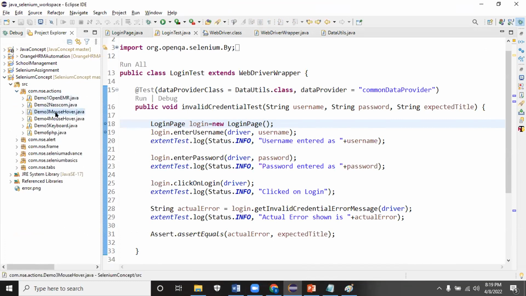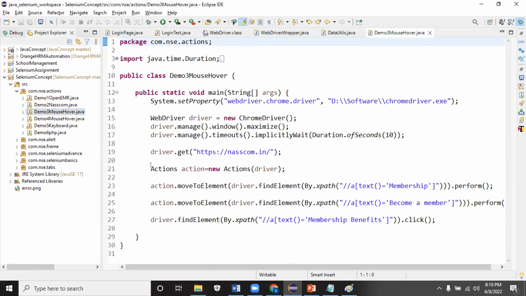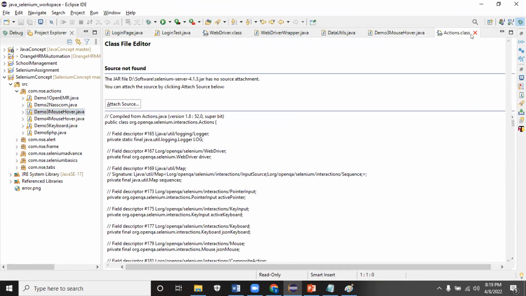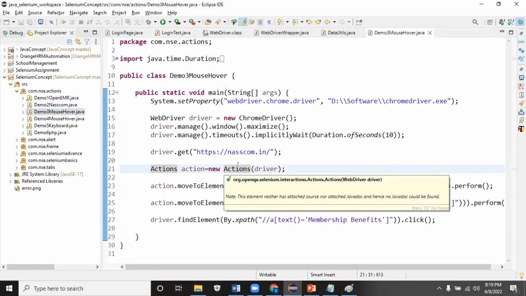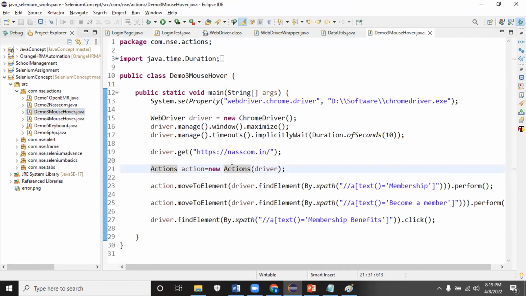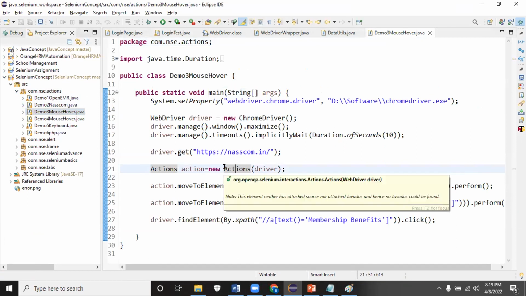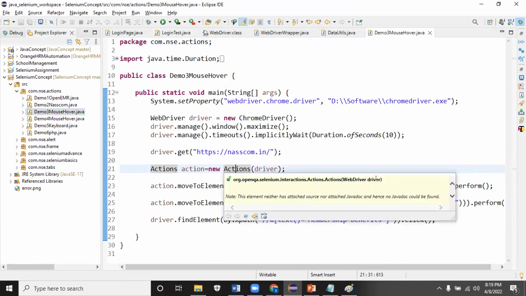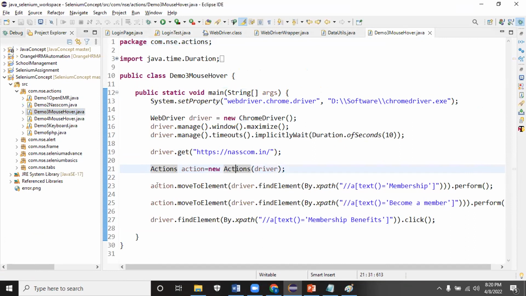This is a class, and this class is asking for a driver, and then when I do action dot do anything, it will use the driver we have supplied here and do the operation.